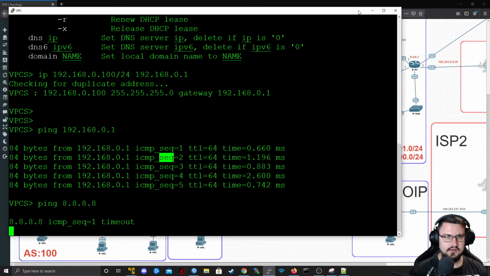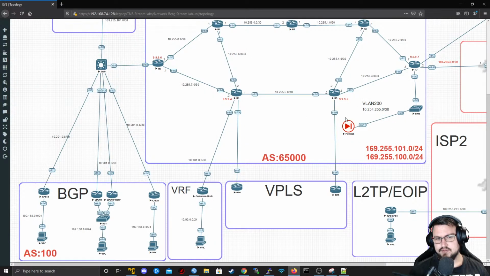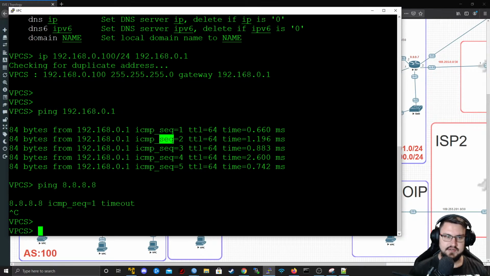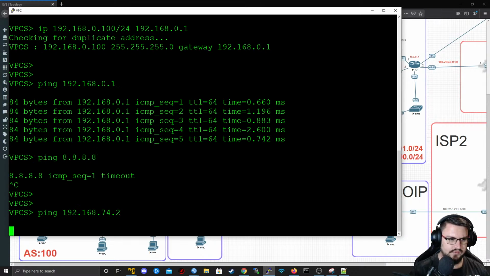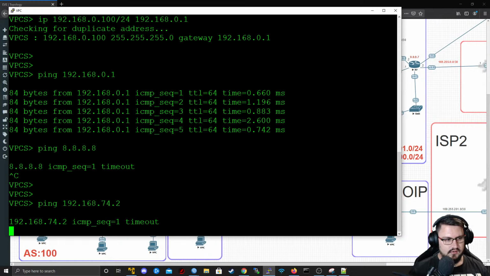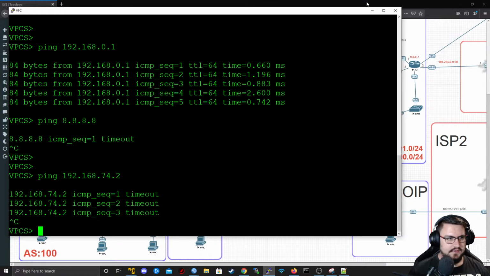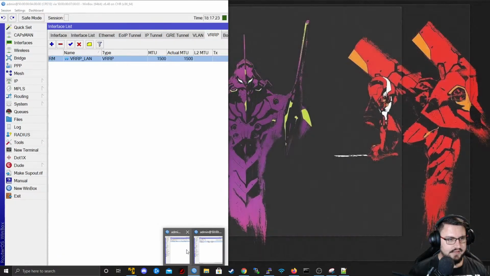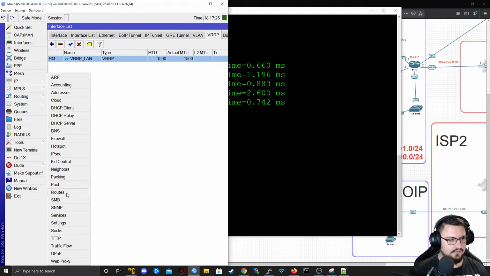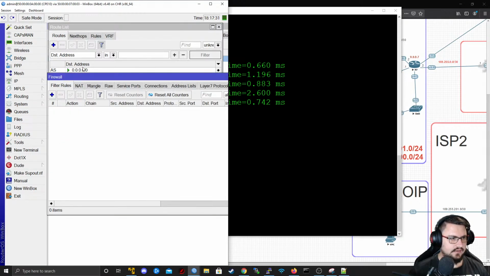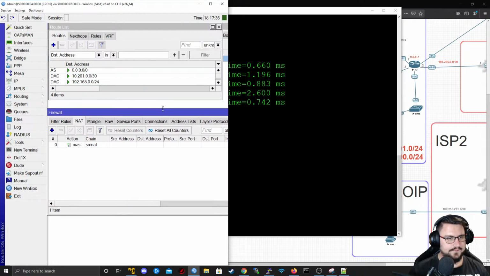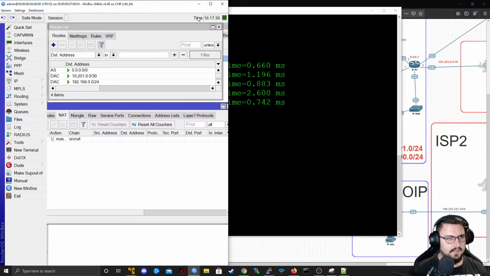I wonder, is the internet portion working? No, it's not. But that's because of some other stuff here that we're not going to try and fix now. What I can try and fix or do though is see, can I ping 192.168.74.2? Alright, that is failing at the moment. I just want to have a look at MikroTik 10 quickly, or CPE 10. Just want to see, do I have masquerade rules quickly? I should. Alright, I do. Okay. That's totally fine.